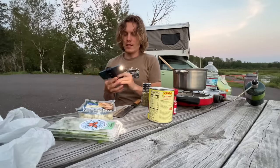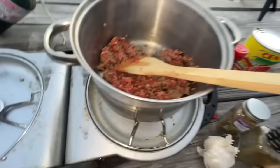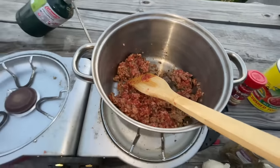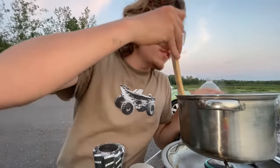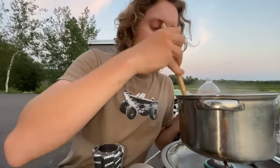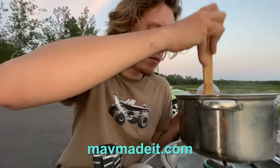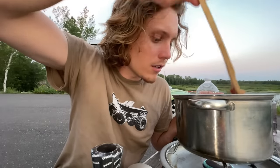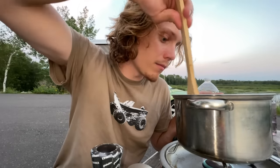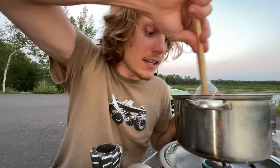So on the menu tonight, we've got gnocchi, crushed tomatoes, and some spicy Italian sausage. Somebody submitted this to me on the website. If you guys forgot, you can submit recipes to me at madmata.com. There's a contact us part where you can fill out something to drop a recipe. This person didn't leave a story or their name or really much of anything except for the recipe, but it sounded good, so that's what we're making tonight.